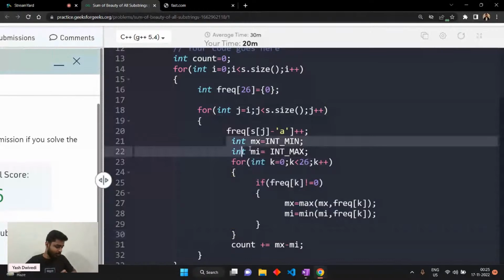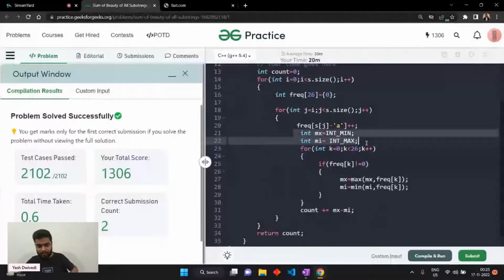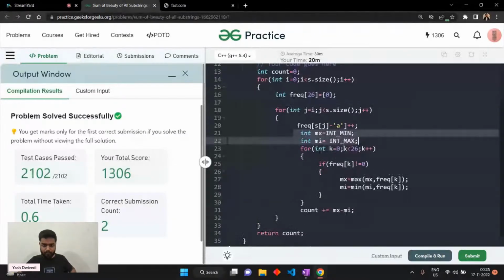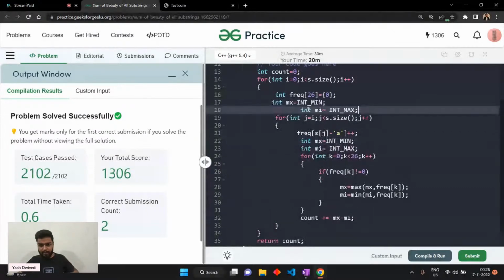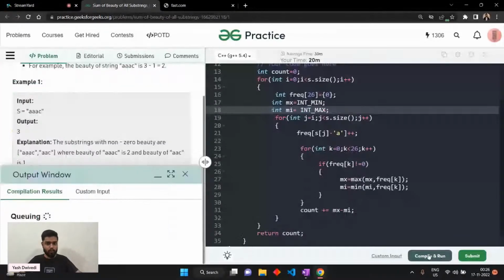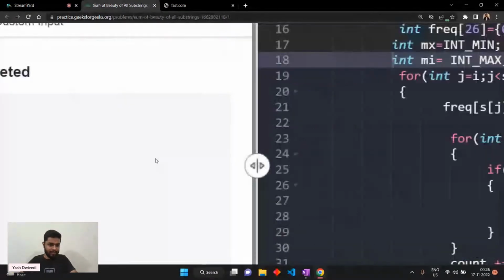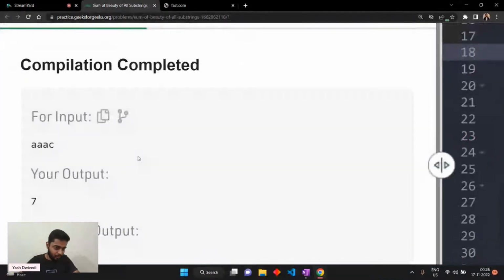updating it here. Because if you will not do it, then what will happen? Let's see. If I copy this here and paste it upwards, I think I missed it. Just give me a second. I'll copy it again, paste it here and remove it from here. Let's try and see if it will work or not. See here, if you haven't done that, then you will see the answer.